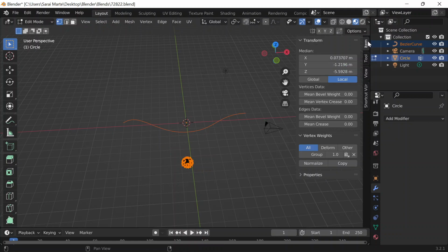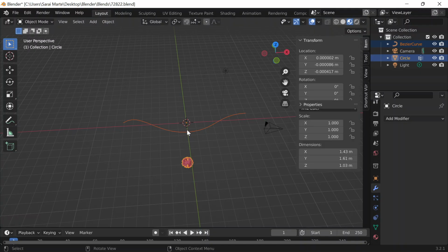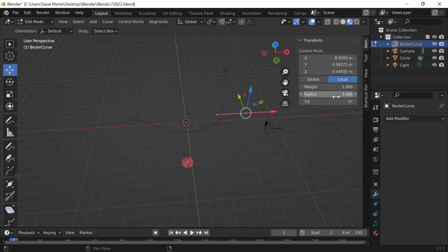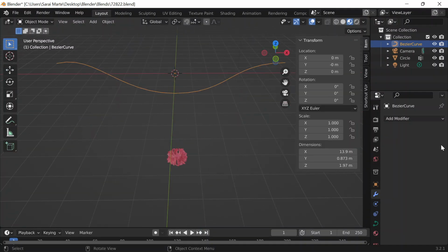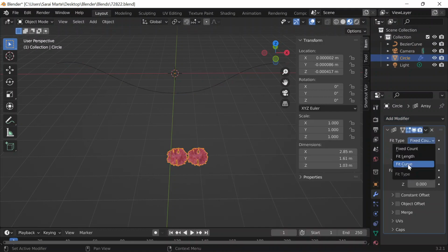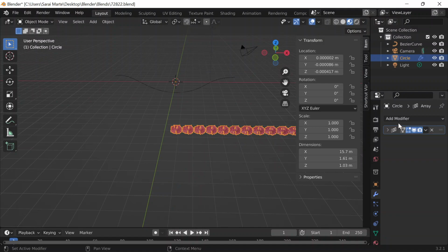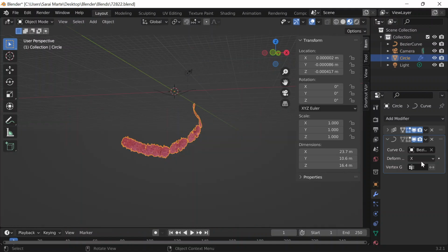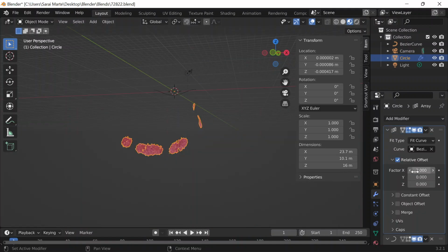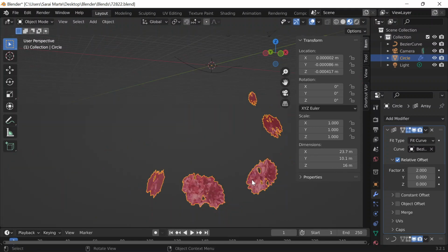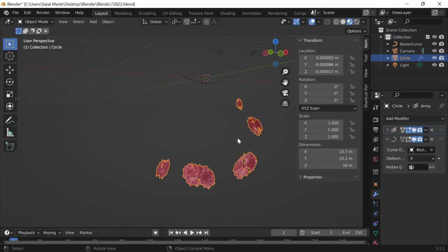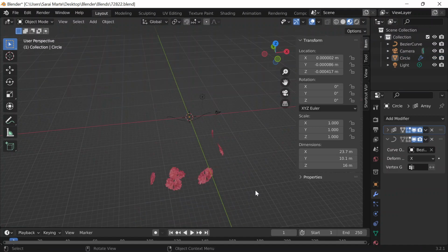If I go into the radius of the curve, let me see. Should be 1. Let's see if this works. I mean, it's not going to work because it's still down here. I don't understand why. Are you kidding me? Oh, it's because... okay. Let me do 2. Tell me how this makes sense. It doesn't. That's it. It doesn't make sense at all.